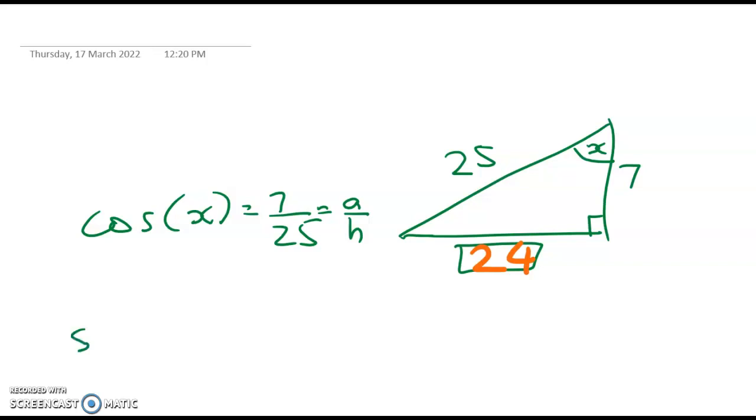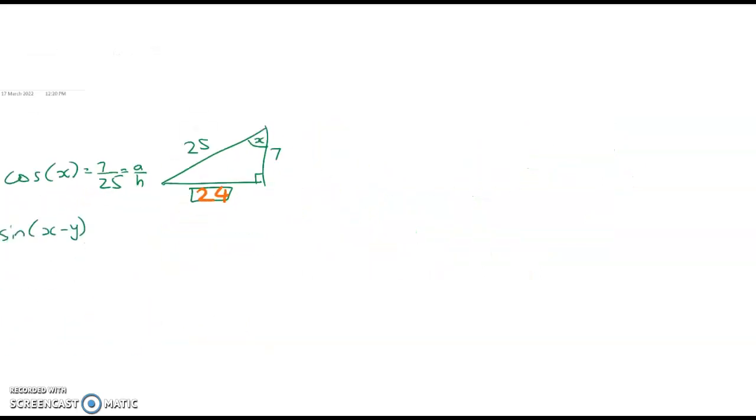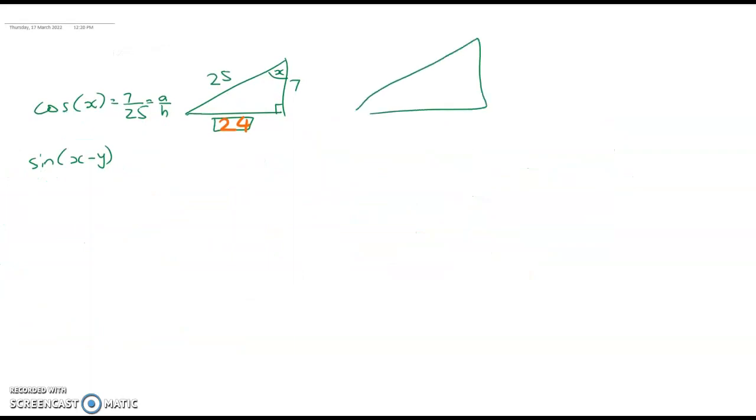We were asked to find here sine of x minus y. So we've done the x triangle. Let's do the y triangle. Just shrink that a wee bit. So here's my next triangle. Sine of y is equal to 12 over 13. So this is 13. This is my right angle. This side is 12. Opposite over hypotenuse, and this side will be 5.